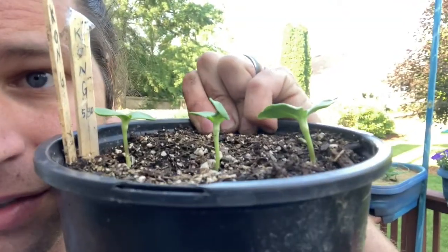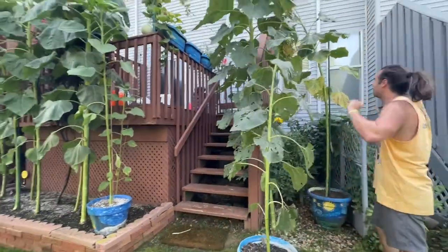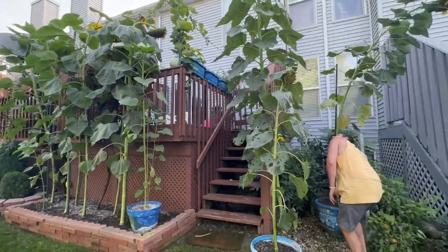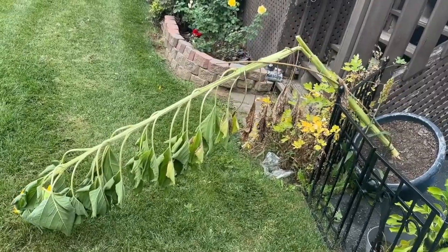The problem is sunflowers have a deep taproot system, searching for water 4 to 10 feet down into the ground. They have a really big root system to keep them standing sturdy and tall and to reach all the nutrients. So without all that, if you're in pots, you're going to need to make up for it. You've got to use premium soil with amendments like compost, and you better stake it well or it will end up falling over.